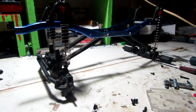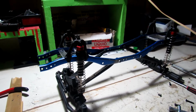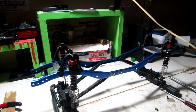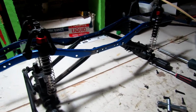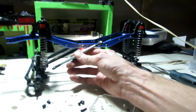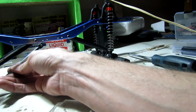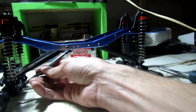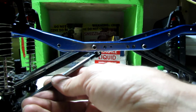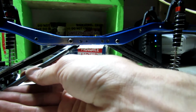It sits rather tall, especially once I have a set of tires on there. It's really gonna sit tall. Now that that's all in place, I can start thinking about the next set of links. If they're long enough, these guys in here are gonna go up, yeah, they'll be long enough. They're gonna go up in here to the lower part of the main plate. That's the next step.